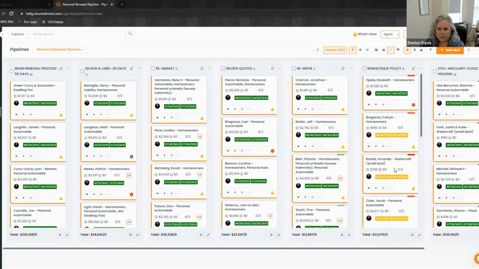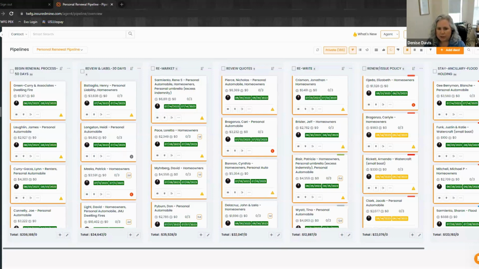So one of the best things about this is when you start with InsuredMine, and even right now, Rachel alluded to it earlier, if we decide, and we did a little while ago, decide this isn't quite working the way we want it to, it allowed us to add the end pipe and funnel in here. It's really easy to add and change stages in the system, and you can set this process up exactly the way you want it. Your process doesn't have to be our process, doesn't have to be the next person's process.